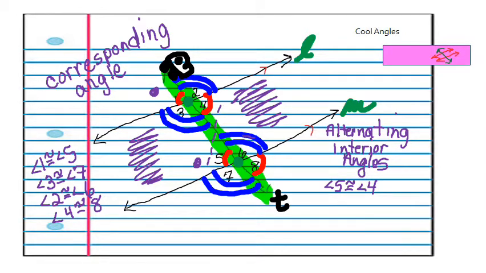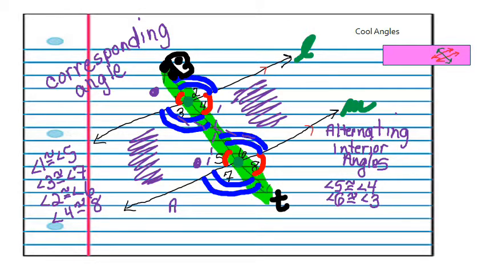And going across the street the other way, angle 8 is congruent, not angle 8, my bad. He's not on the inside. Angle 6 is. That angle 6 is congruent to angle 3. So if we jump across the street here, alternate, on the inside interior of the parallel lines, the angles are congruent also.